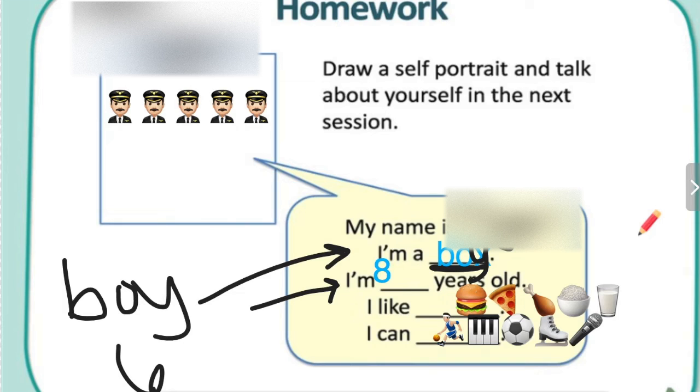Here is what I posted in the iTutorGroup official page, and it says, draw a self-portrait and talk about yourself in the next session. So this student spoke, I think he was about a level 3, maybe even level 2. But he really understands very well for the limited amount that he speaks. So I knew how much I could challenge him.